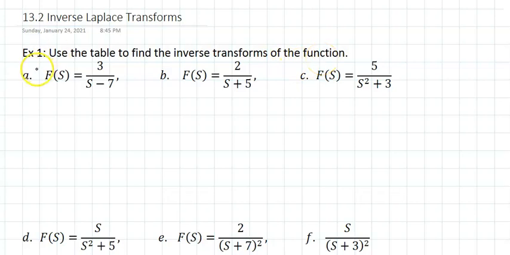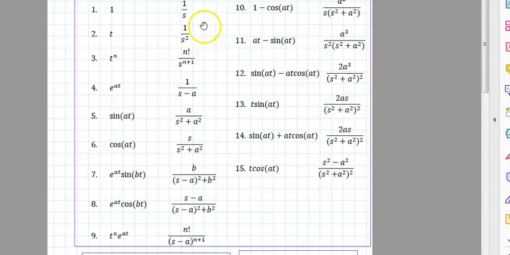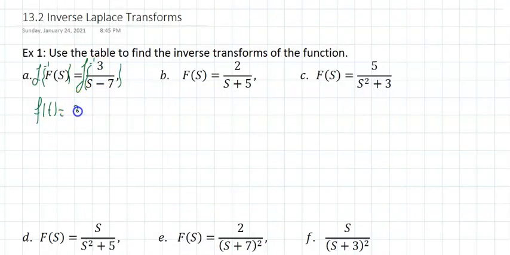How do you do that? You apply the inverse Laplace transform, and that will be simply f of t. You're trying to figure out what you integrated to get that. 3 over s minus 7. If I eyeball this, I can see s minus 7 right there. There's a 3, and I can take the constant out. So s minus 7, isn't that e? And look at that, if this is negative, that's positive. So it's negative 7, that's going to be 3 e to the 7t.